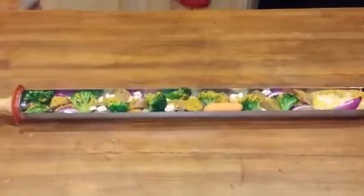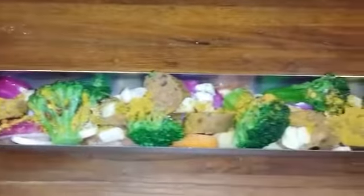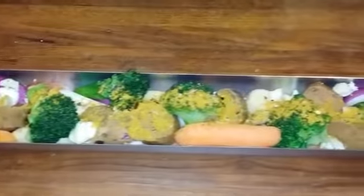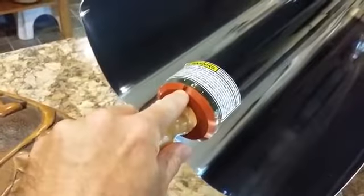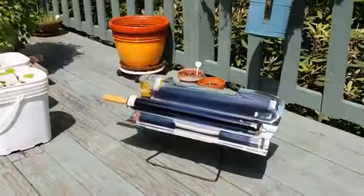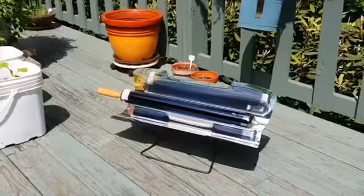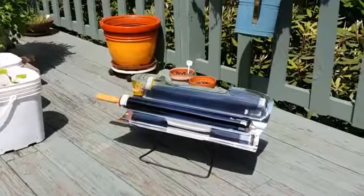The cooking tray is loaded and ready to insert into the stove. Look at this incredible yummy lunch I have prepared for the sun to cook for me. To load the stove, you simply insert the cooking tray into the tube, making sure the vent hole is pointing up. And the next thing I need to do is just place the stove in the sun and wait for it to cook. The stove's in the sun, cooking has commenced. It is 11:15 — we will see how long it takes to cook my lunch. Beginning now.